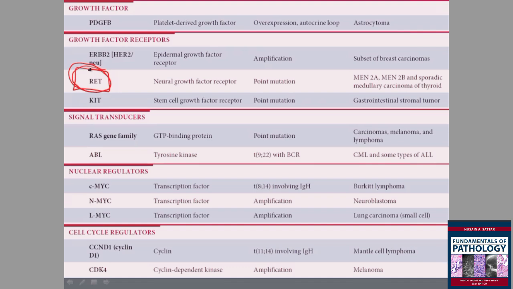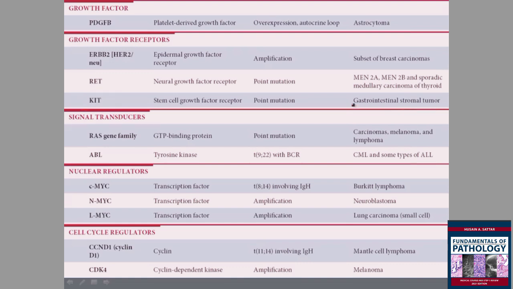So that actually is a very high yield association. And I'm going to give you much more detail when we do the endocrine lectures. I'm just again planting some seeds. Another important growth factor receptor is the KIT growth factor receptor, and a mutation in the KIT growth factor receptor is associated with something called gastrointestinal stromal tumor, and that's an important association to be familiar with.